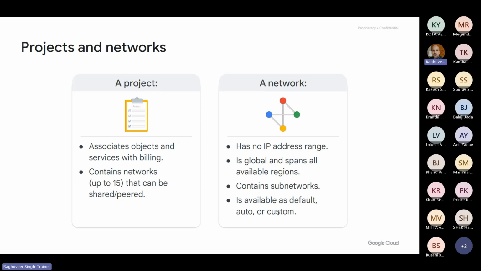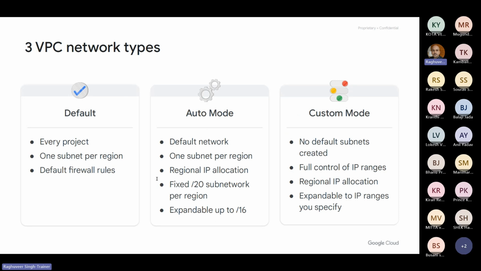There are three modes or three types of network in Google Cloud. A default network, which is similar to default network in AWS. Azure doesn't have a default network, but AWS has a default network. So it's default, then auto, which is another type of network, and then custom mode network. So these are three types of VPCs in Google Cloud. We'll talk about it when we reach there.